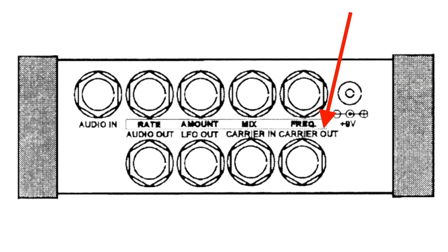One thing I always liked about the MF-102 ring modulator from Moog is that one of its outputs was this thing called Carrier Out, which lets you listen to and play the triangle wave oscillator inside this pedal. It sounded like this. Now, this pedal is discontinued, but Fairfield Circuitry makes a ring modulator called the Randy's Revenge that does the same thing. You can play the carrier frequency inside this as like this little one knob oscillator.